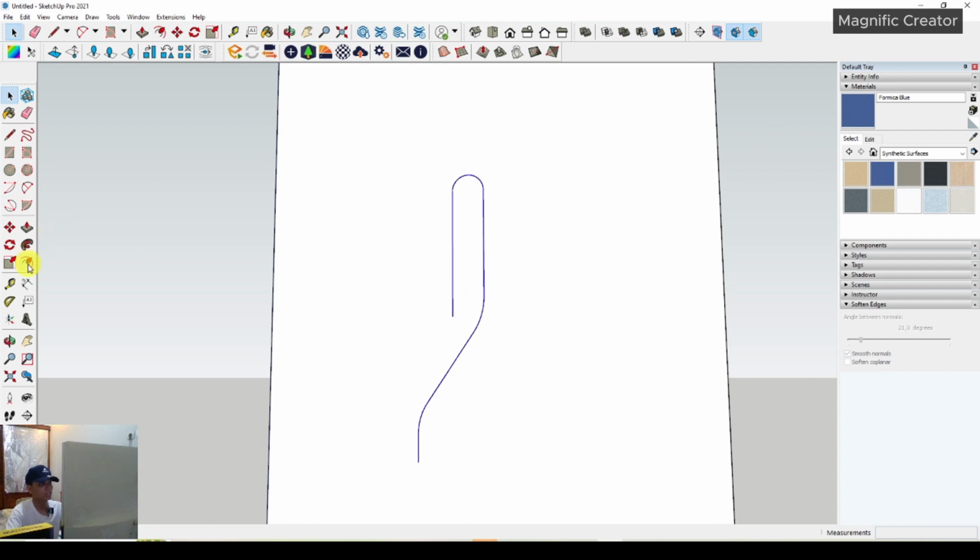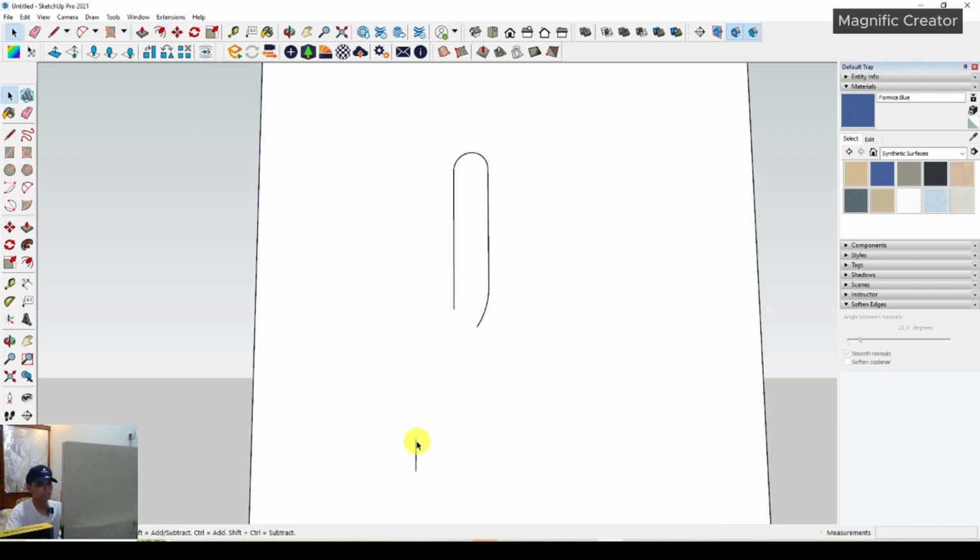You can offset again with the offset tool, and you can see it. You can feel the proportion of the line, and so you can adjust the line again.